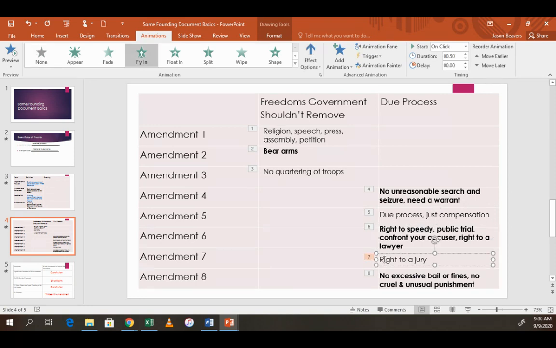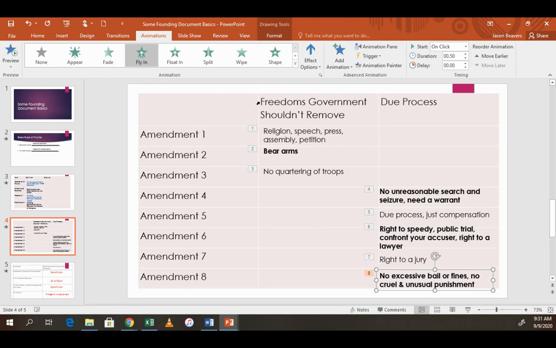You have a right to a jury. And if you do get convicted, they shouldn't be able to draw and quarter you, for example. Drawing and quartering was a way of punishing someone in the Middle Ages, where they would tie your arms and your legs to different horses. One arm would be tied to one horse, another arm to another horse, legs, same thing. And then they would make all four horses gallop in different directions. Yeah, that would hurt. We can't do that, right? No cruel and unusual punishments, and no excessive bails or fines.